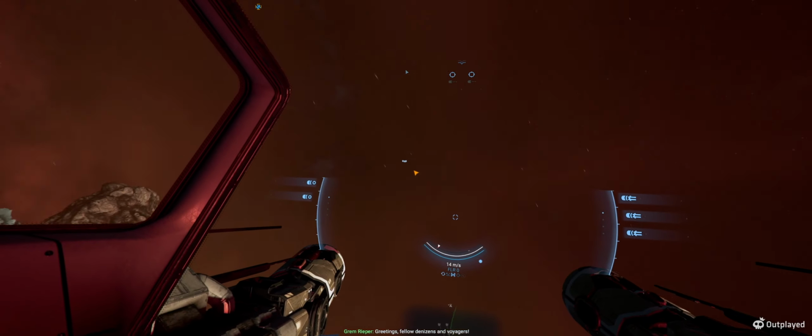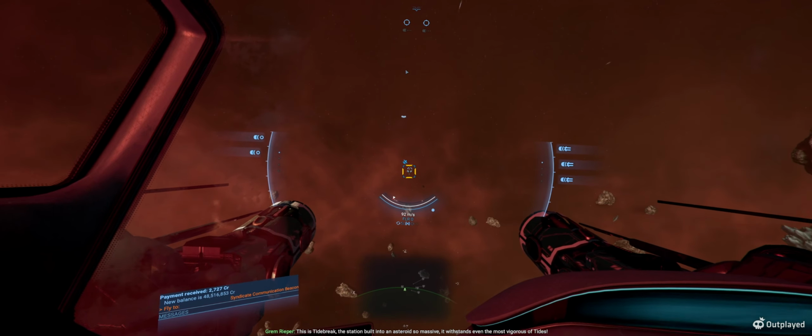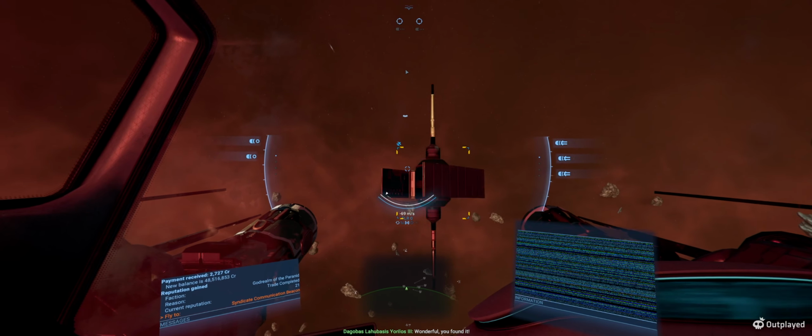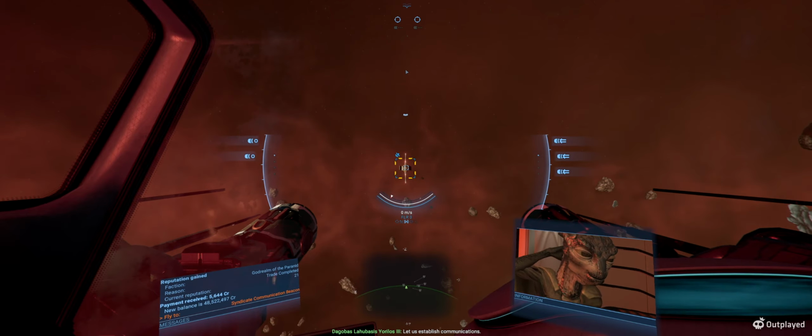Greetings, fellow denizens and voyagers. Oh, not now. This is Tidebreak, the station built into an asteroid, so magical. Wonderful. You found it. Let us establish communications.